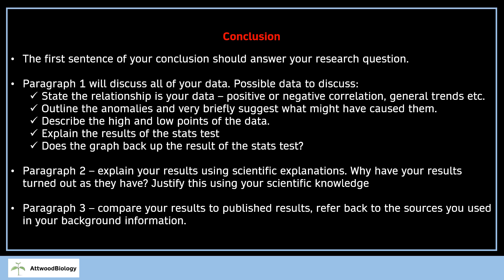In paragraph three, compare your results to published results and also refer back to your sources. Published results would be other investigations or other research that is similar to your research or within the same field, that either backs up your results or shows your results are different to what other scientists have got. If your results are the same, you can talk about the reasons why you got similar results to scientists X, Y, and Z. If your results are different to published data, suggest reasons for that. Remember, you're going to do your evaluation, so you don't want to launch into all the limitations here, but you can touch upon it and then discuss those in far more detail within your evaluation.